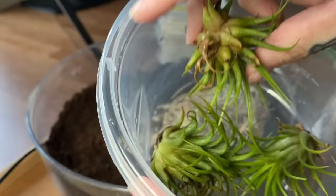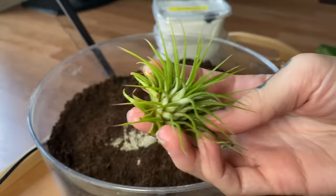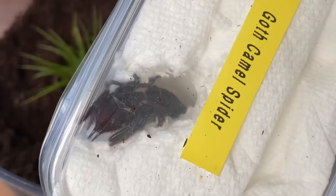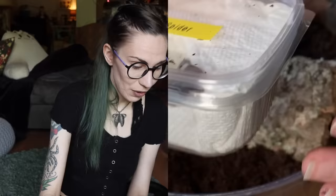I got these really cool air plants. I thought these would be just a nice little touch. And it does look cool. I feel like if we don't let this one out now, it's going to let itself out. Look at it. It's been digging this whole thing up and making a burrow in the paper towels. Probably one of the coolest animals that I've ever owned.